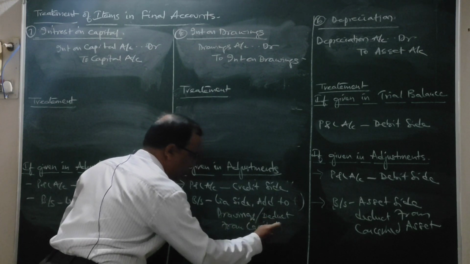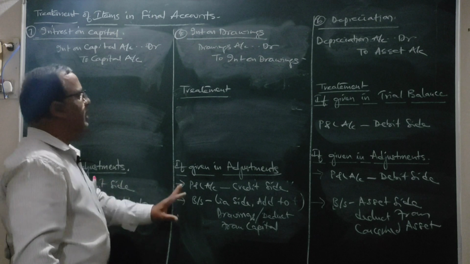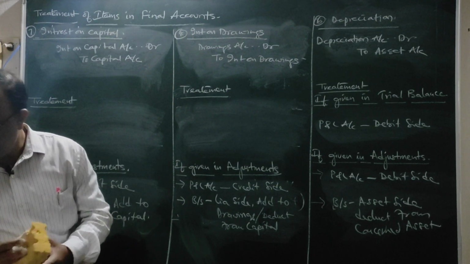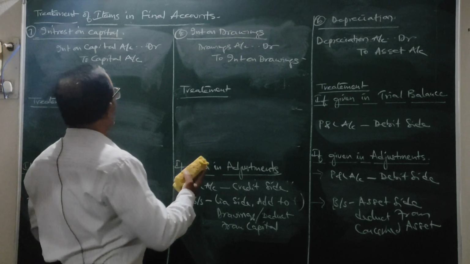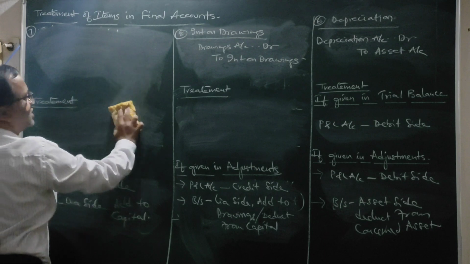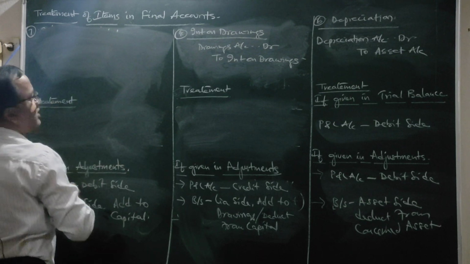Okay, both if you write, then you will be remembering that particular one. See, this is the treatment for interest on drawings. Our next item here is provision for doubtful debts. See, regarding this provision for doubtful debts, you should have very much clarity. Now let us discuss regarding provision for doubtful debts in detailed manner.